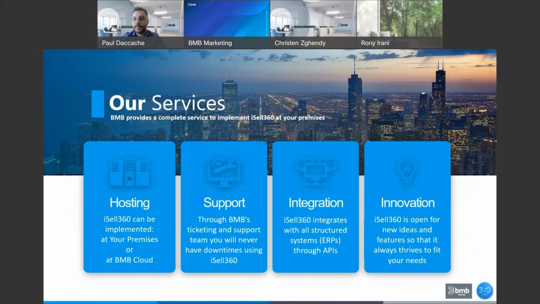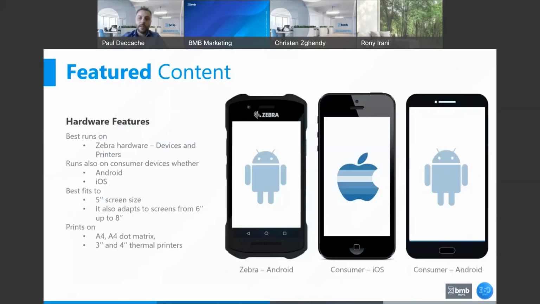Second, I'm going to talk a little bit about the hardware, and then after that, I'm going to jump into the solution itself to see it running. So in terms of hardware, because the solution comes in 2 main parts, which we have just described, the mobile part and the backend part. The backend part, or the admin part, is a web application, so that you can run it on a tablet, or you can run it on a laptop, or even you can run it on your smartphone. So it is smartphone enabled.